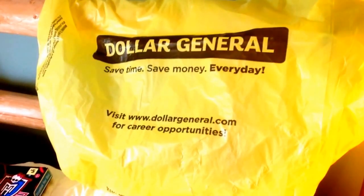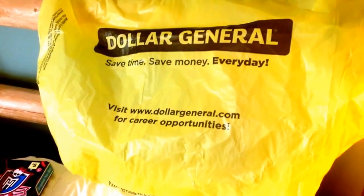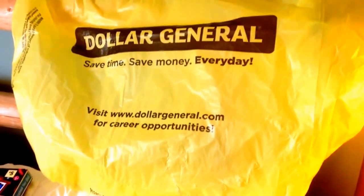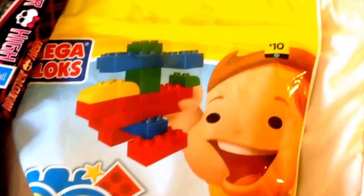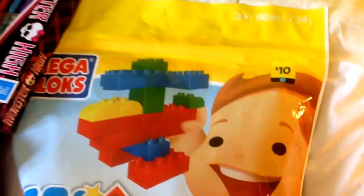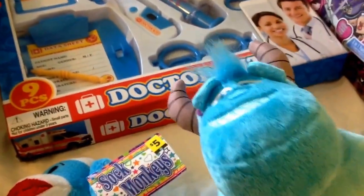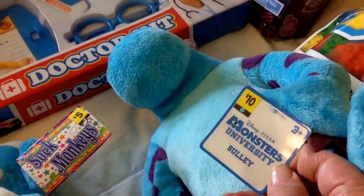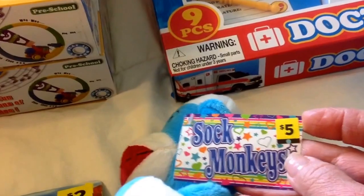I think maybe I got one or two penny items for toys before, but blue dot toys have pennied out — not the blue star, it's blue dot. Let me show you what I got. Here we got little mega blocks — they had all different ages. I went to four different stores. You see how they have that blue dot, and then there are some stuffed animals — little Sully from Monster University. Originally ten dollars, now a penny.